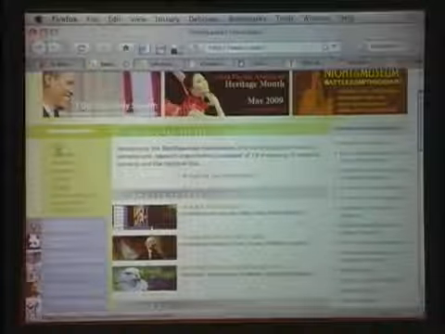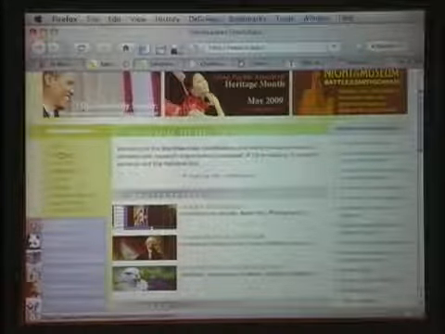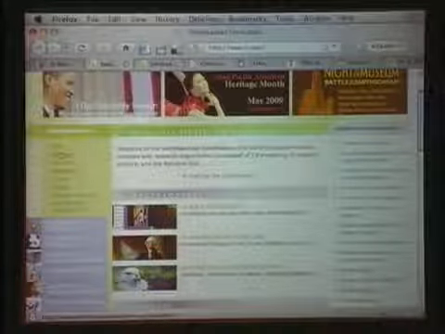I will acknowledge that the Smithsonian website does have that to some extent over here: Smithsonian for kids, teachers, members, volunteers. But if you go to kids or teachers, you get to an education site which gives you great resources but doesn't necessarily relate to whether you're a visitor to the physical space or whether you're looking for resources. And I think you need to think about who are these audiences and what might they want.